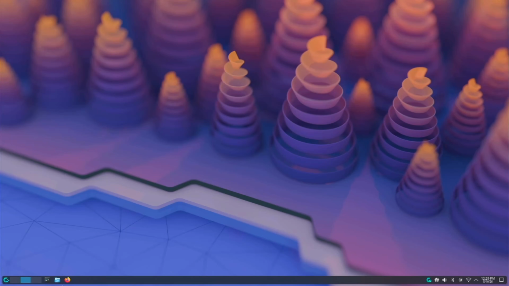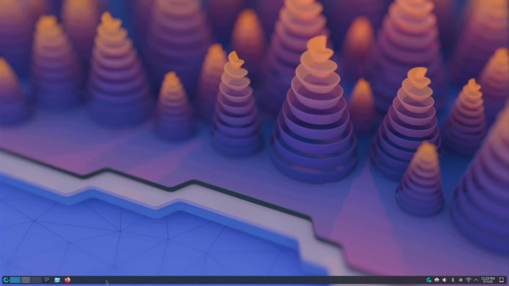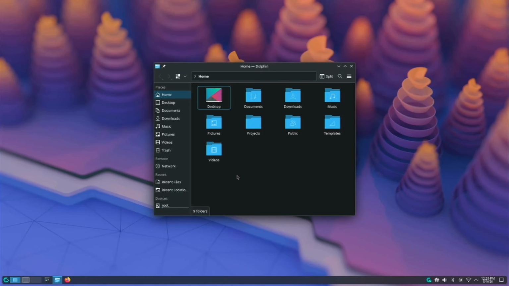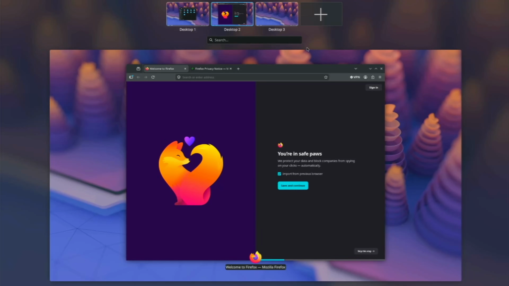So you could have, let's say, Firefox open on this workspace here and switch to workspace 1, have your Dolphin file manager up here, and you can switch between these two with the super and F1, F2 keys. In the overview here, if you click on the hot corner, you could see which desktop has what on it, and they will all line up here on the top.